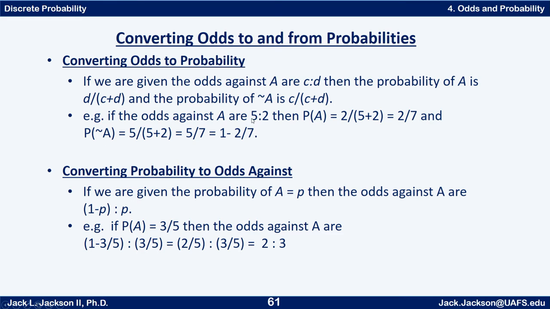The probability of not A — the not-A part is the 5 — so that's 5 over 7, or five-sevenths, which is 1 minus two-sevenths. That's going from odds to probability. If you want to find the probability of A given the odds against A, take the second number divided by the sum of the two numbers. Going the other direction from probability to odds against A: if the probability of A is P, then the odds against A are 1 minus P to P. So if the probability is 3 fifths, the odds against A are 2 fifths to 3 fifths, and the fifths cancel out, giving 2 to 3. As a shortcut with a fraction, put the numerator as the second number and the denominator minus the numerator as the first number.